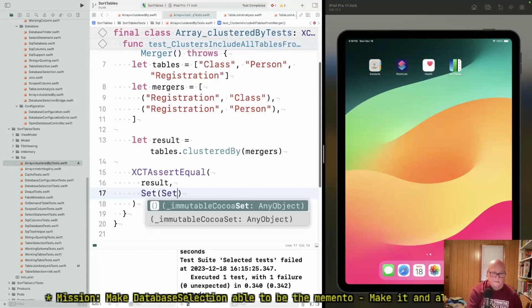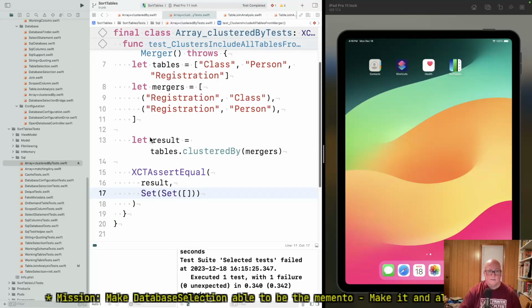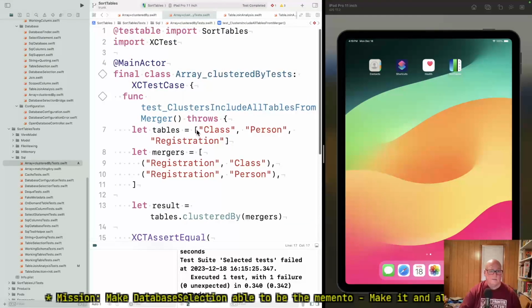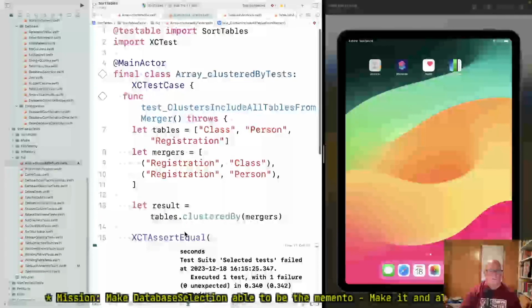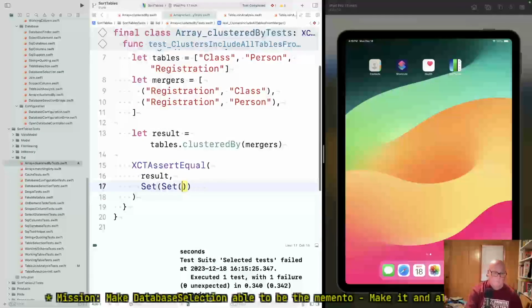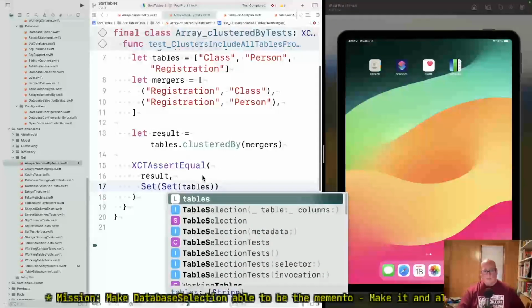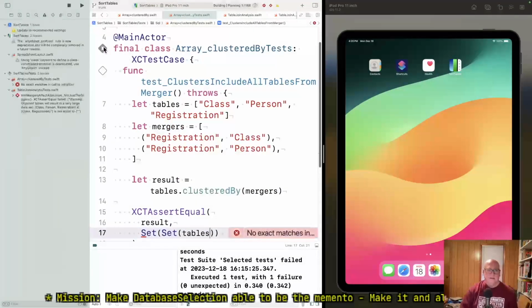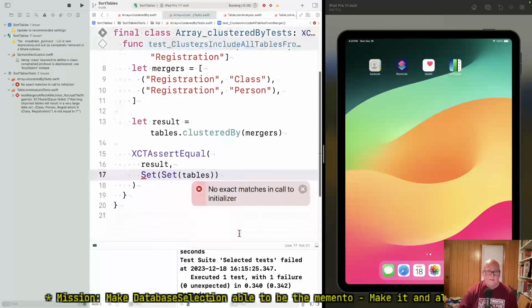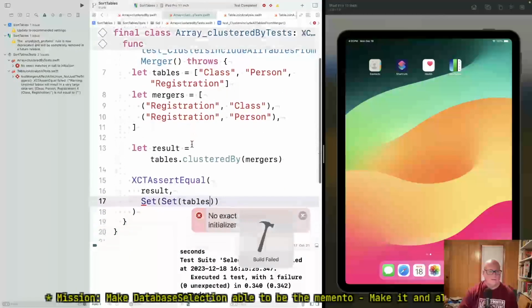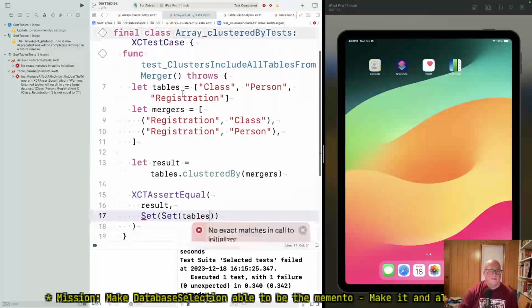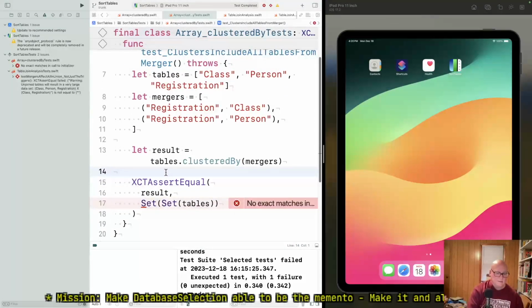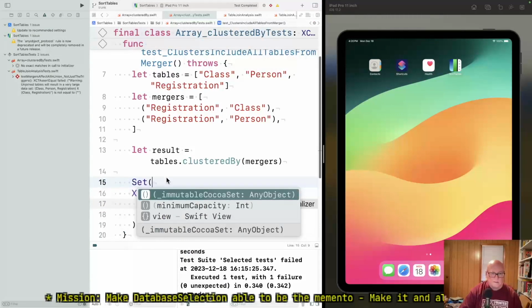It's the set of a set of strings, which is just tables. So all three tables should be, we should get one cluster result, which is the list of all three tables, and that's in a set, I think. All right, let's see how this does. No exact matches to calls or initializers. Set. Do I have to say sequence?